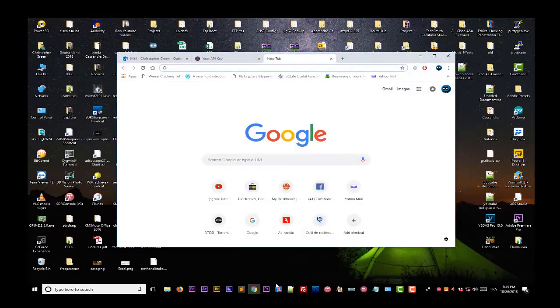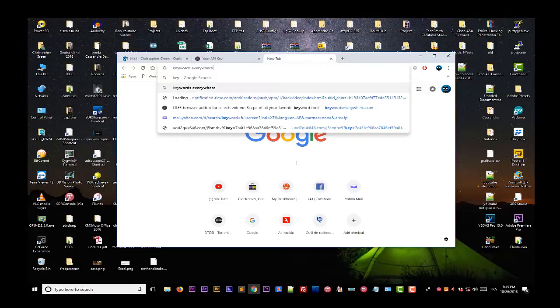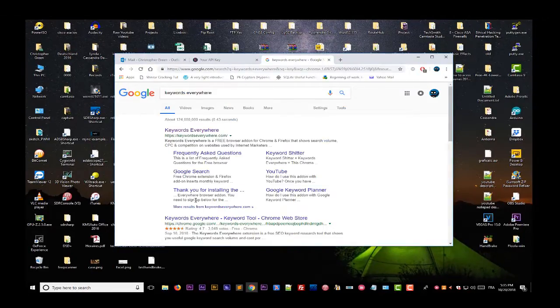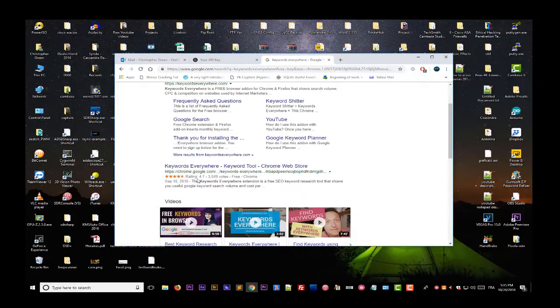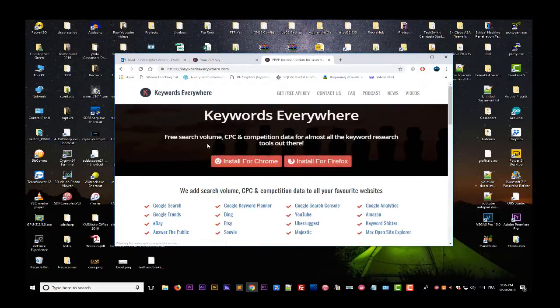First of all, we have to go to Google and type keywords everywhere. The first link is actually the official site, and the second link is the extension for Chrome. I will stick with the first one, keywordseverywhere.com.